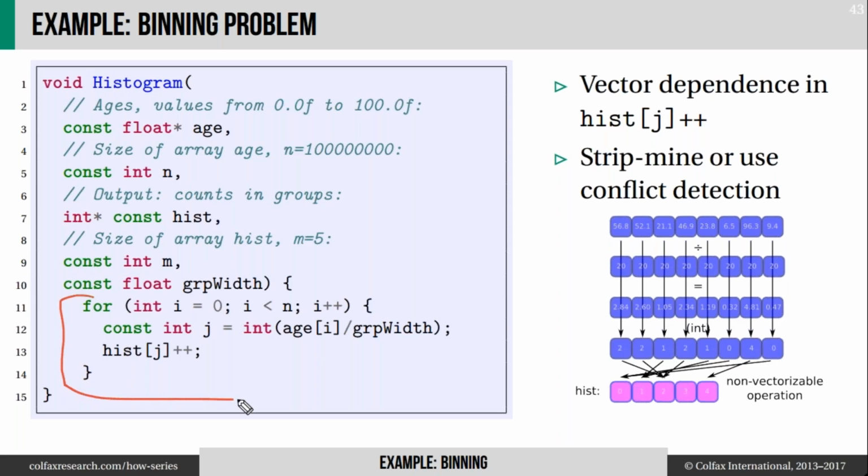Well, this is the code that we're going to optimize. Whew, just 3 lines. But it will be fun. We have a large array, 100 million elements, and it contains the ages of 100 million people. So this person is 56 years old, this is 52, 21, 46, and so on. We're assuming that they are all contained between 0 and 100. If we have somebody older than 100 years old, we process them separately.